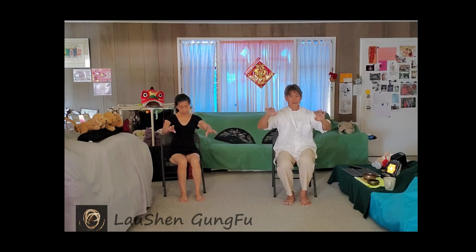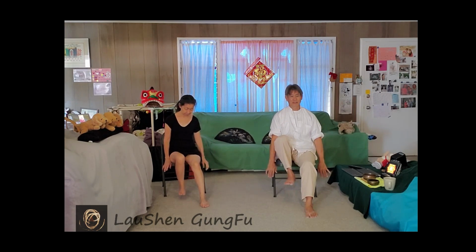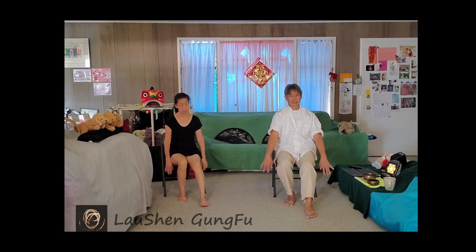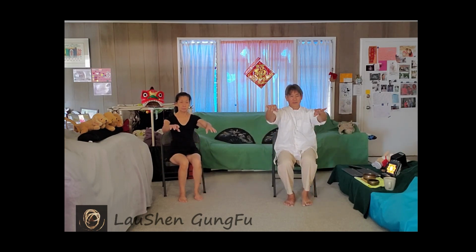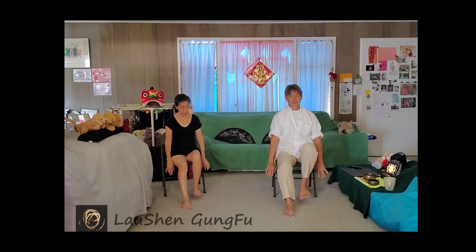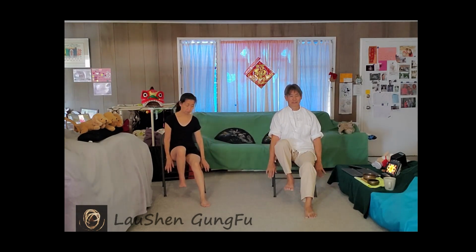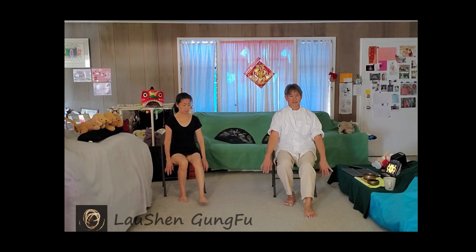And slowly your hands will coordinate. And you'll still feel the quad muscle, the thigh muscles activate. Let everything go and then begin again. Just a few more. And this movement is for the hips, to loosen up the hips. But we're turning it into a nice therapeutic movement to develop, not just warm up and loosen up the joints. And come back to center. Relax, do one open and close.